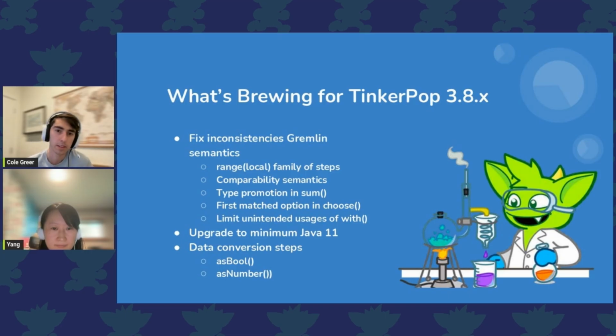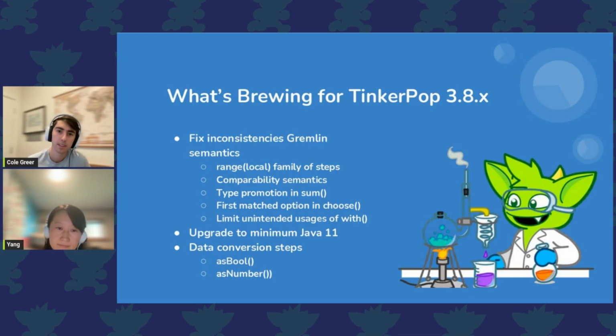The choose step as well, it previously used to return, if you're using the switch statement sort of format, it would run the traversal for every matching option. That's just been switched. It runs the first matched option only. I think this should be more in line with what people expect to use it for. If you're doing a switch statement, you're usually only intending to run a single case, so it just simplifies it a little bit. For anyone who still wants to do multiple matches, that can be done through the union step still, where you just put your filter at the start of each child in the union, and then it will run through all of them that you need.